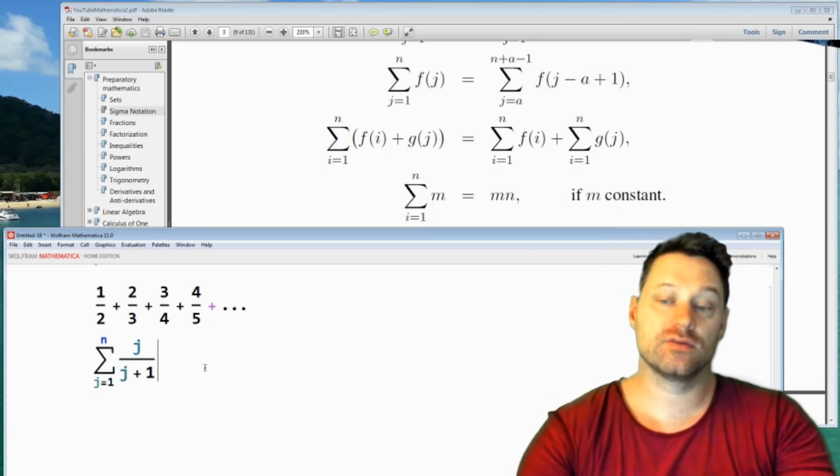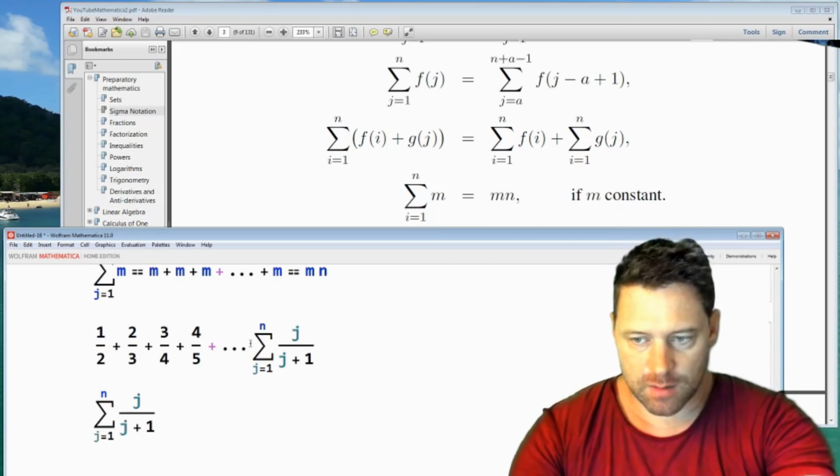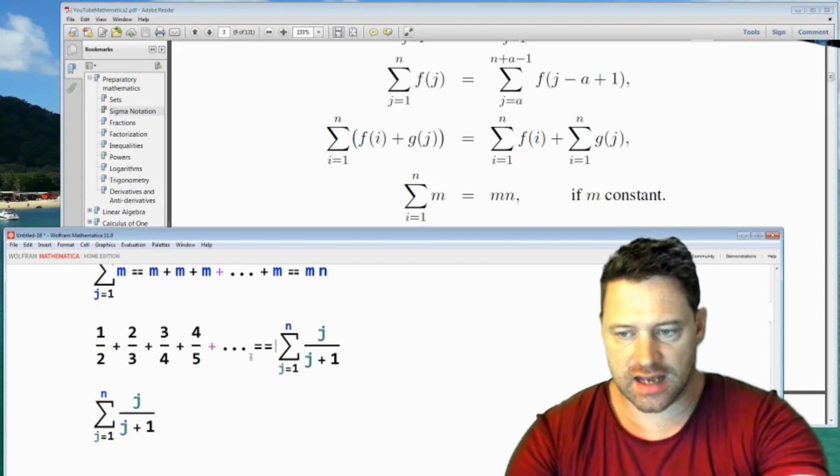Okay, so these two are in fact the same once I note that the end point is n over n plus 1. Now, it's much easier to look at an expression in summation notation and write it out in long form. Going the other way, like I've just done, is a little bit more of a challenge.